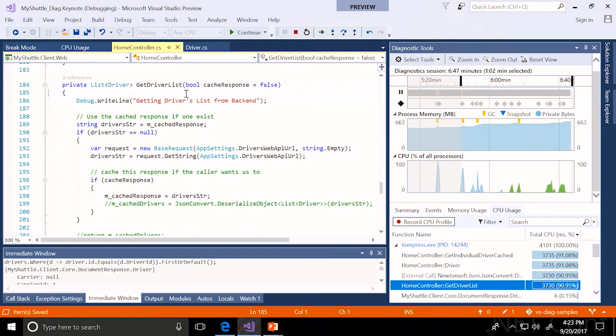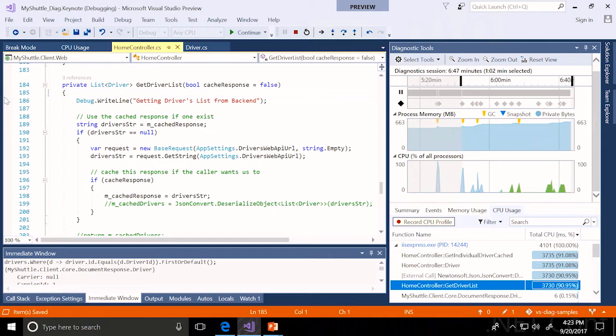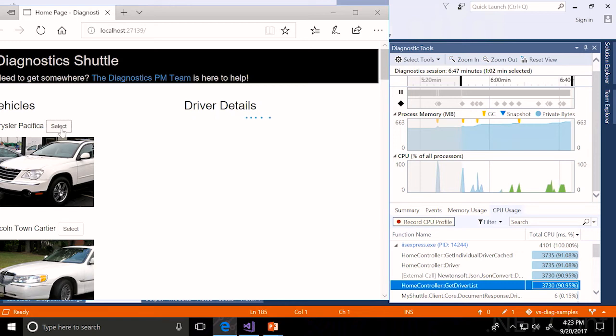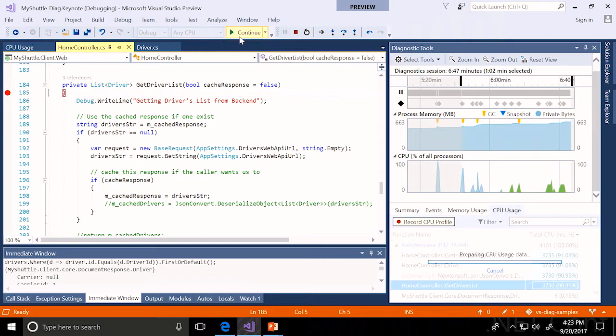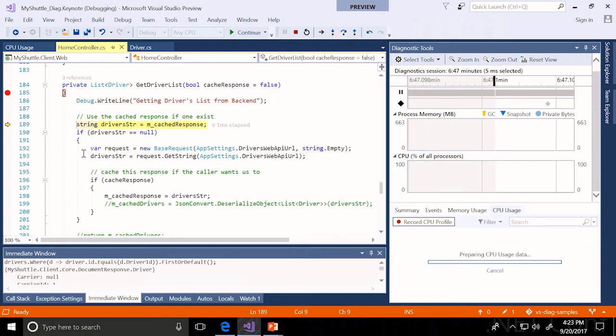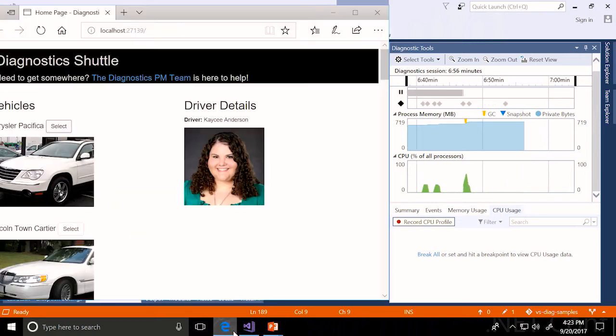So now that I'm in get driver list, I can investigate what's happening here. Let's set a breakpoint and get back to this breakpoint. I click on the driver, the breakpoint will be hit. And now that the breakpoint is hit, I'm going to just step through using those perf tips again, or even run to cursor. Let's see. Oh, in that case, driver string wasn't null, so I clicked in a place that I probably shouldn't have.